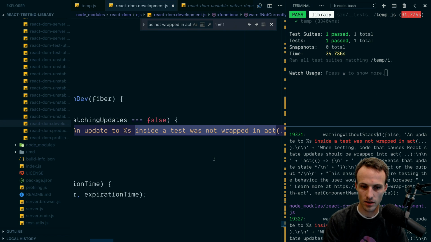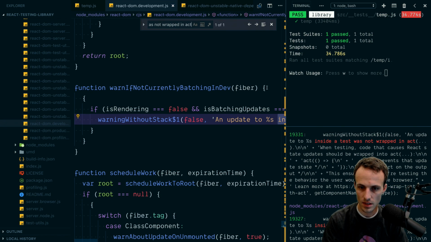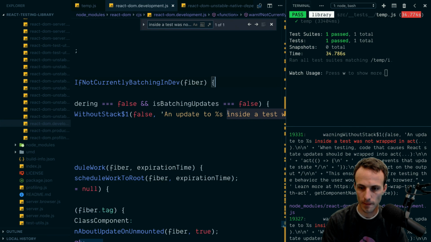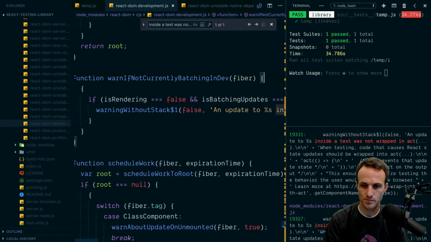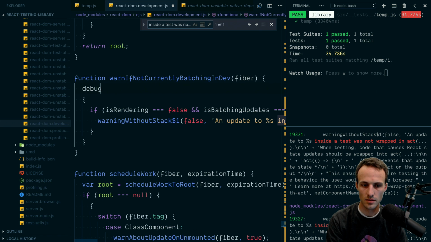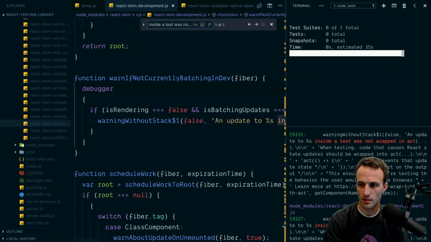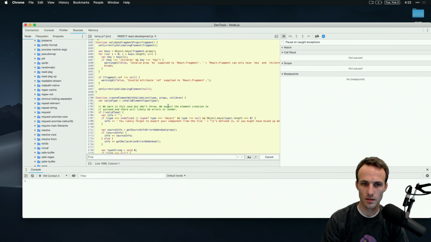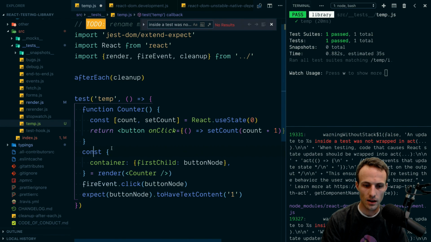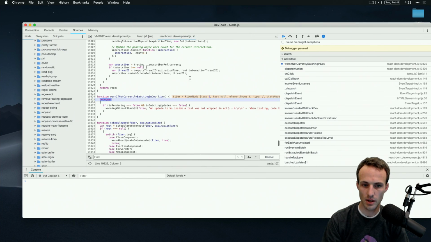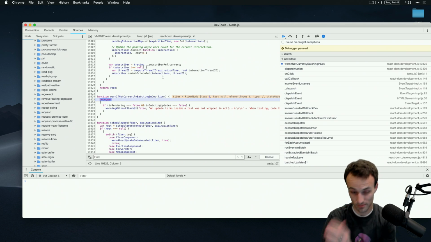Inside a test, not wrapping. Warn if not currently batching. Well, that's interesting. I'm not sure why my debugger. Okay, there we go. That's the right one. Weird.